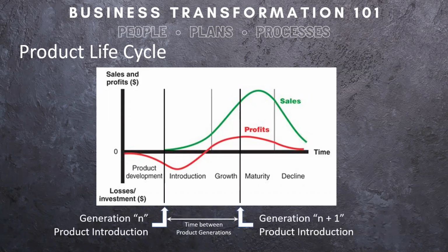The length of the product lifecycle timeline will vary greatly depending upon the products and applications or industry segments being served. Some products have a short time between introduction and entering maturity, some have a long time. For example, Apple's iPhone, since its introduction in 2007, has seen a new product generation every year. The Ford F-Series pickup, on the other hand, has seen 13 generations between its introduction in 1948 and 2020. This works out to an average 5.5 years between the introduction of each new generation.